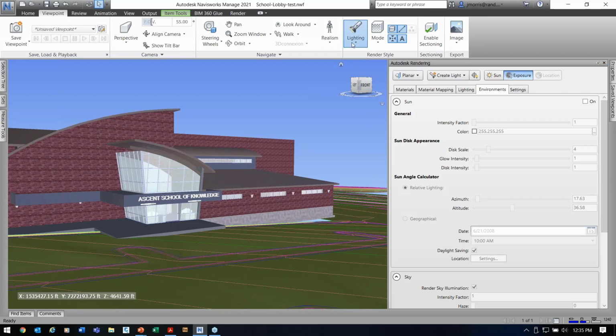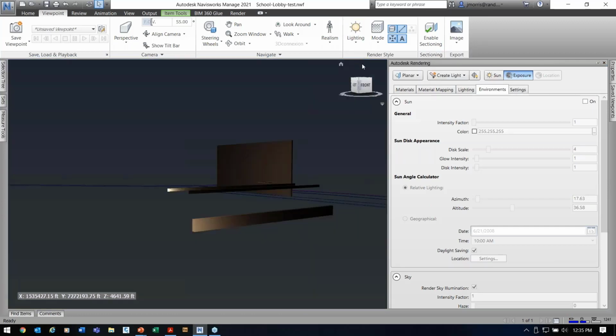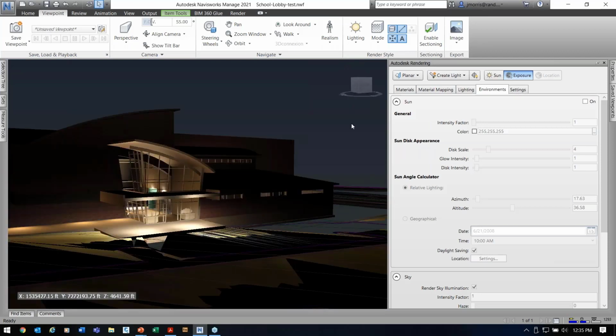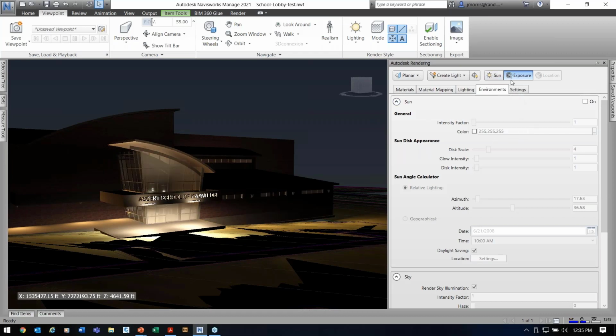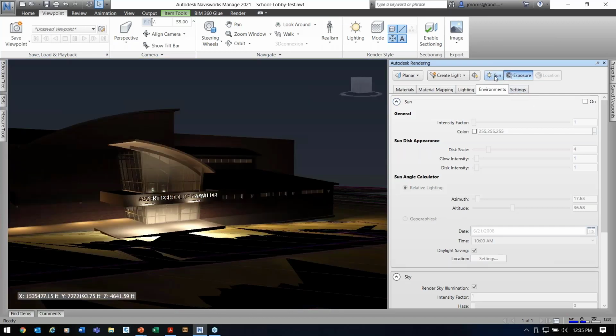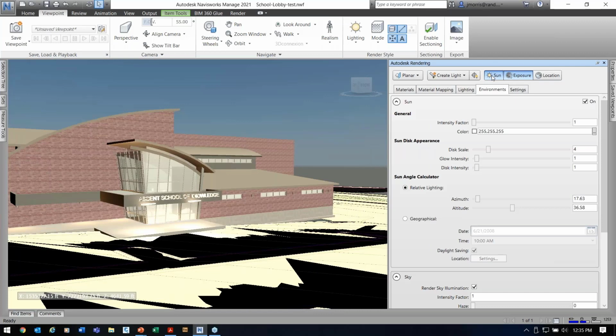Oh wait, go to my full lights. So this would be my night view because I turned off my sun, and I can also turn on or turn off my exposure. Oops.